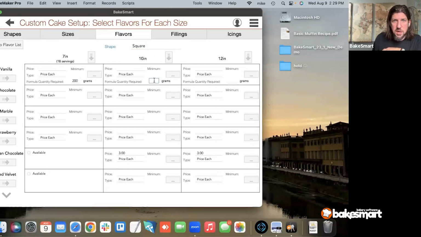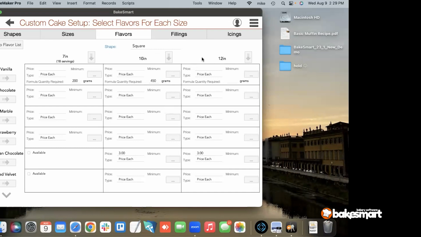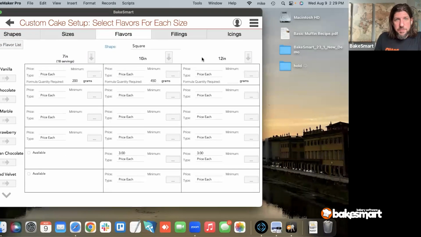For a 10-inch square, oh, whole bunch of bad math. We're going to say 450. It's a guess, maybe close, maybe way off. I don't know. So that's where this happens, and then that would flow down into production.